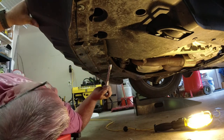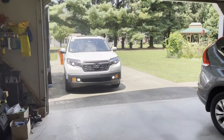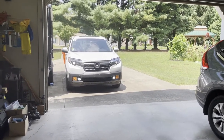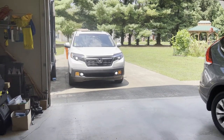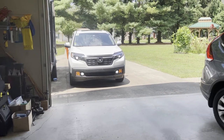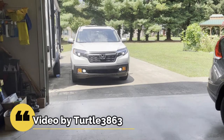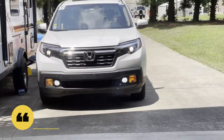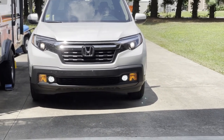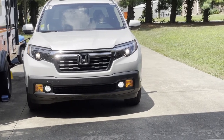There you have it — it wasn't too hard. It probably took me a total of maybe an hour and a half. Just make sure you keep track of your bolts and it's not too difficult to get in there. I hope this helps you out doing this kind of mod on your own vehicle. If you're not sure about anything and want to ask a question, please put that in the video description, and we'll talk to you another time.